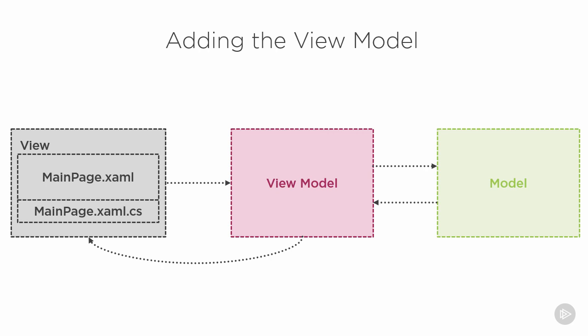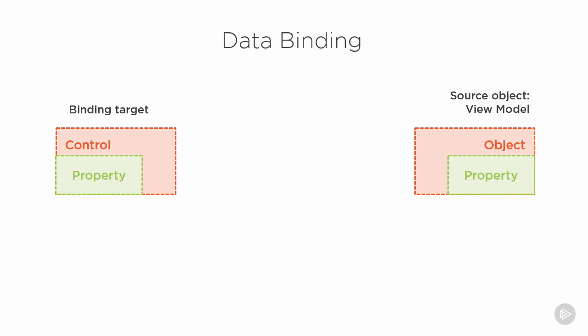Think back of the finished application we saw earlier in this course. We will have a list screen and a detail screen. In general, each screen or view will correspond with one view model. Hence, we will create a view model for the overview screen and another one for the detail screen. Once we add the view model, we will start relying on the view model quite heavily.